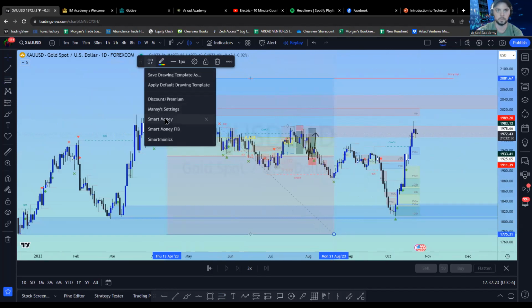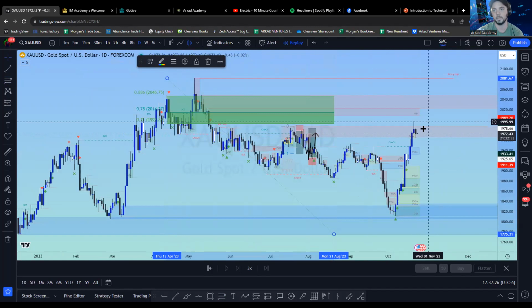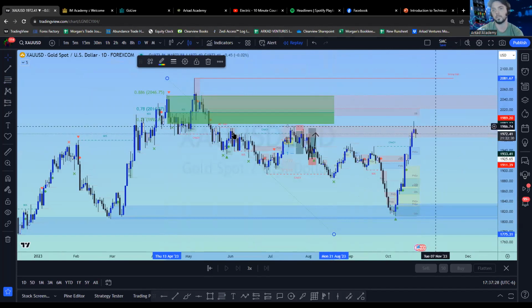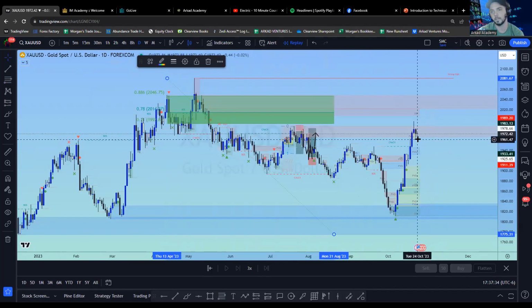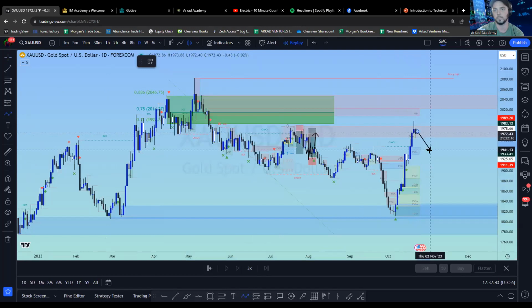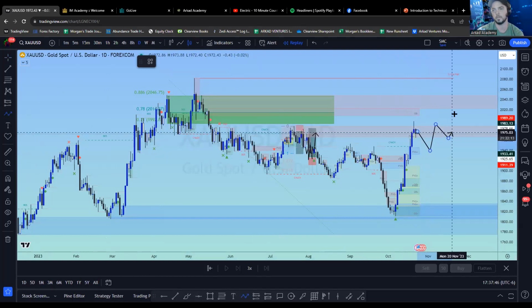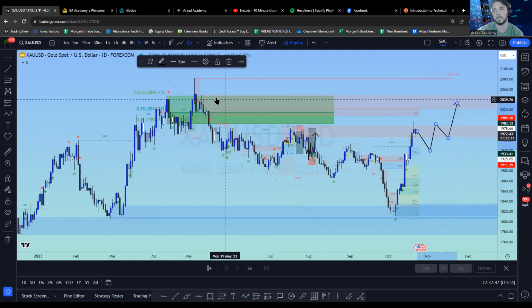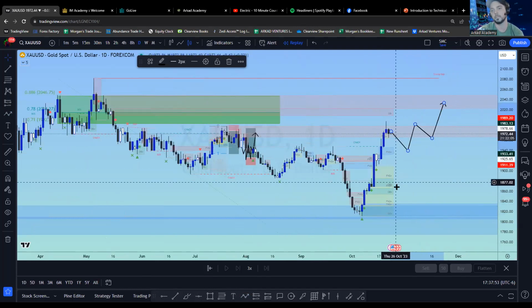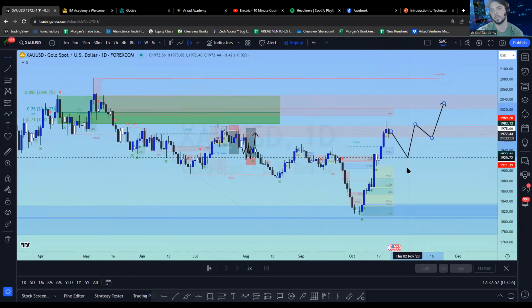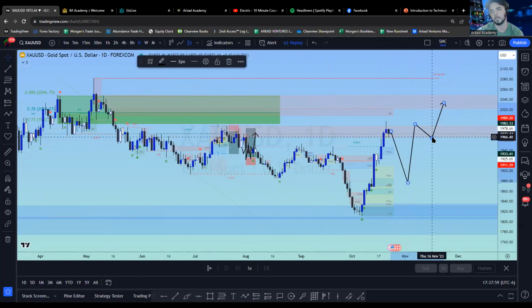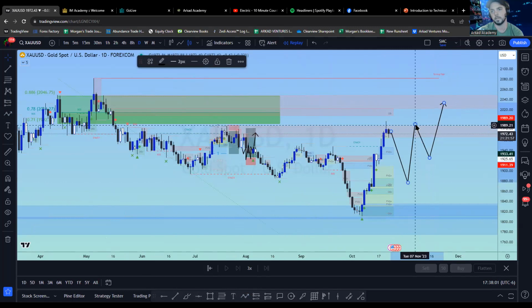So ideally, if you were going to sell this, you'd want it to come up. It disrespected that zone, so they took all the sellers' stop losses there and then came back. So I would assume it's going to keep going until we're in that next order block. Right, probably retrace. That's the zone. Then coming in here, take this liquidity. And there's lots of fair value gaps here, so it could even retrace down to these areas.